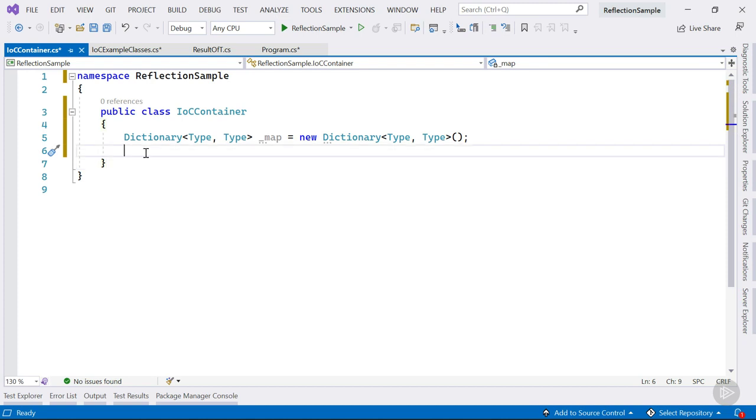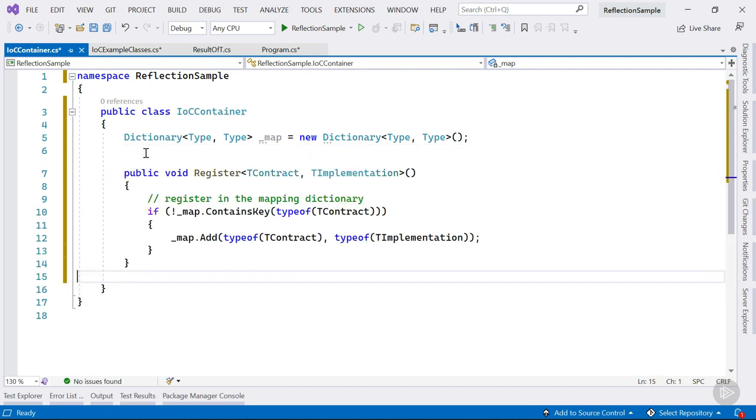What it also needs is a register method to register the contract and implementation types. We'll make this a generic method in which we check if the mapping dictionary already contains a key of type contract, and if it doesn't, we add one with the type of the implementation as value. So like that we can register contracts and corresponding implementation types on our mapping dictionary.